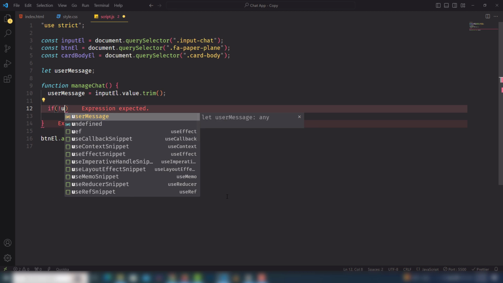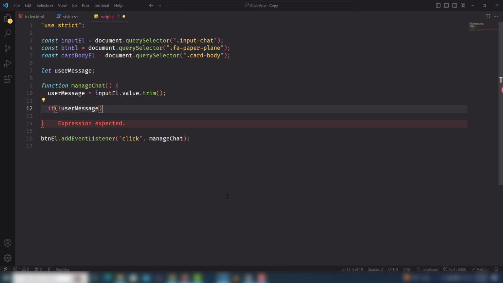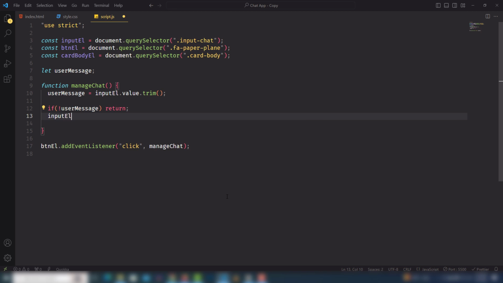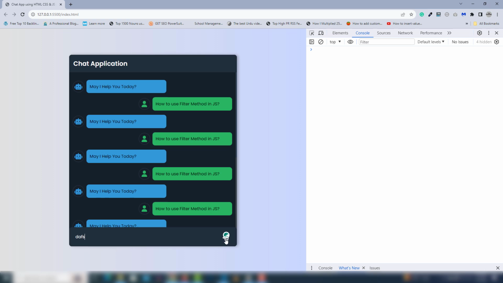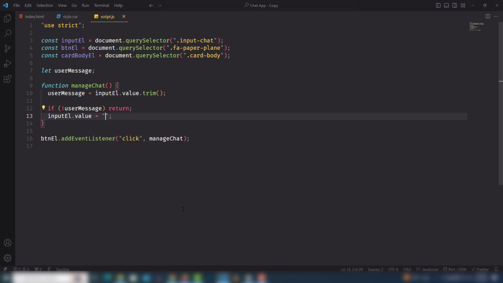If the user message is not empty, then return the program inside there. After that, I will use the input element dot value. When the user enters something, then the message will appear as empty. Right, cool.